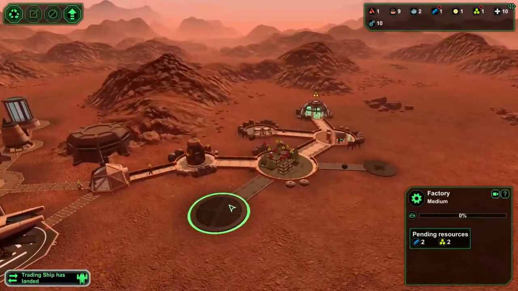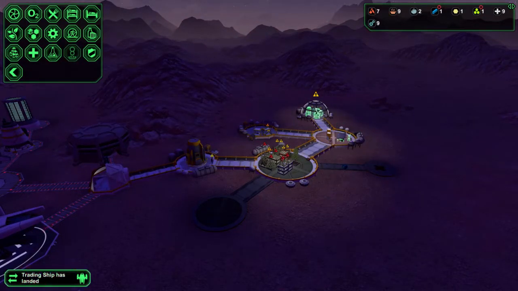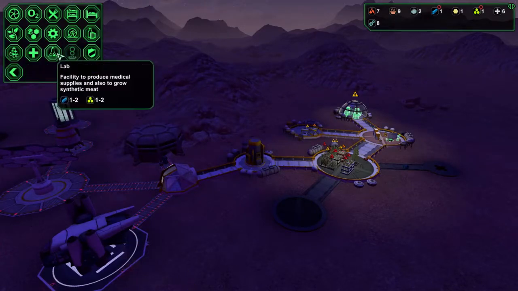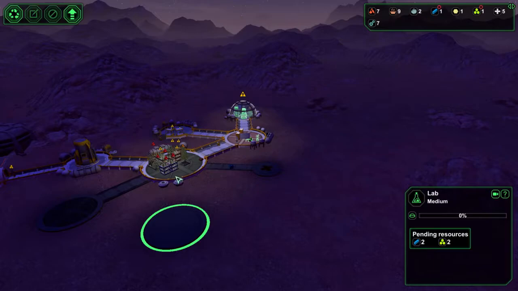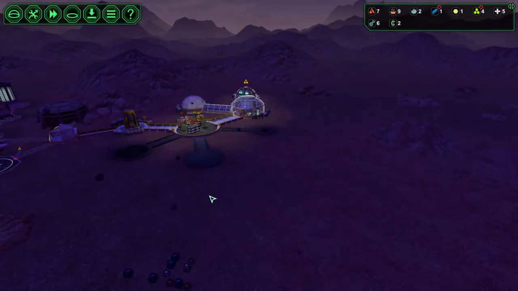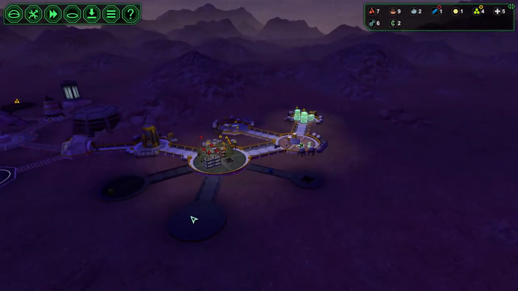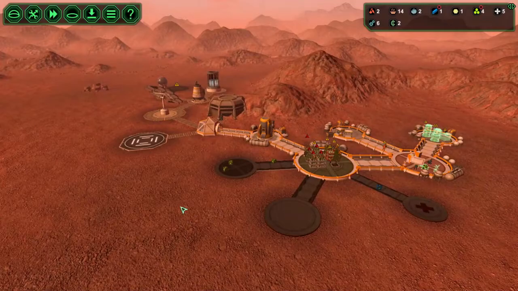So now that I've got that there, I think I am going to add in medbays there. Metal and bioplastics there, canteen, food. What else do I need? Got my factory. Lab. Labs are really useful. I'll just stick that right there. With labs, you can make synthesized food and also medical supplies. So if you do happen to run out of food, that'll also make more food, like chicken, cow, pig, but made from synthesized meat, which probably doesn't taste that good. Yeah, I don't fancy eating it, but these guys seem to love it.